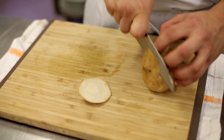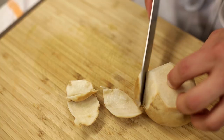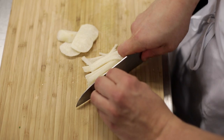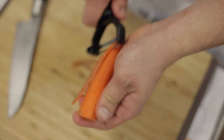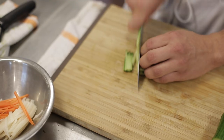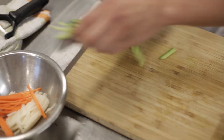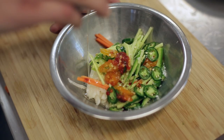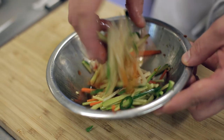Next, you're going to take jicama. Jicama is actually the root of a Mexican bean plant. It's nice and fresh — slice it up in salads, raw — along with any other fresh vegetables you want: carrots, cucumbers. Julienne that up nice and fine. Then take some Thai chili paste, rice wine vinegar, some soy sauce, a little bit of simple syrup, make a nice little Asian dressing, and dress those vegetables.